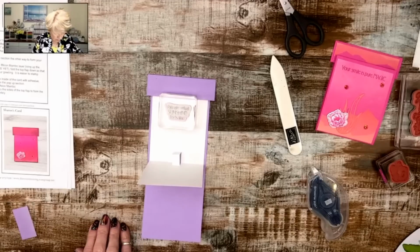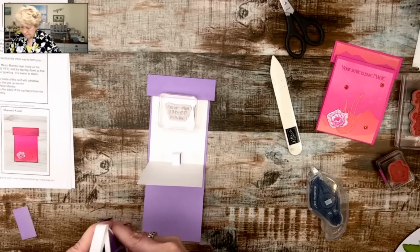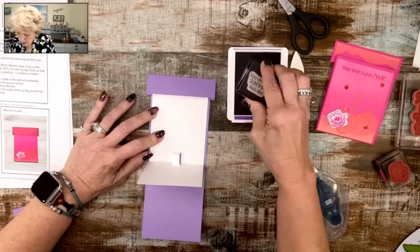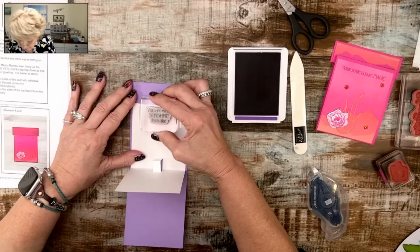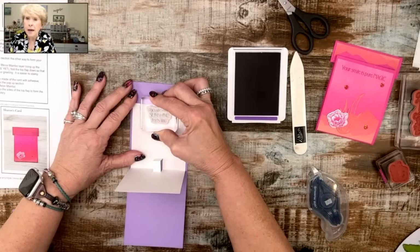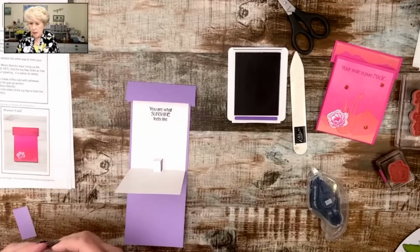Okay, let's see. What color do I want? Let's go ahead and get Gorgeous Grape. Now, I did use the greetings from the Desert Details, and I also used the greeting from Go To Greetings, my favorite. There we go.